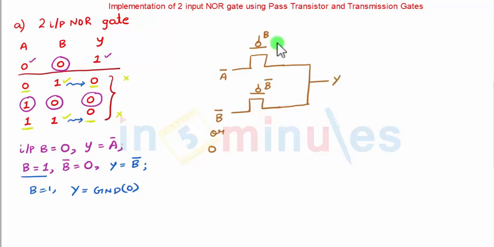Let's analyze this. When B is equal to 0, this transistor is on, this transistor is off. So Y will be equal to A bar because it's a closed switch from this path. However, when my B is equal to 1, that means my B bar is equal to 0, so this transistor is off and this is on. My Y would be equal to B bar or 0 depending on what input I am giving here. In simple words, my output is achieved for a 2 input NOR gate with the following diagram.